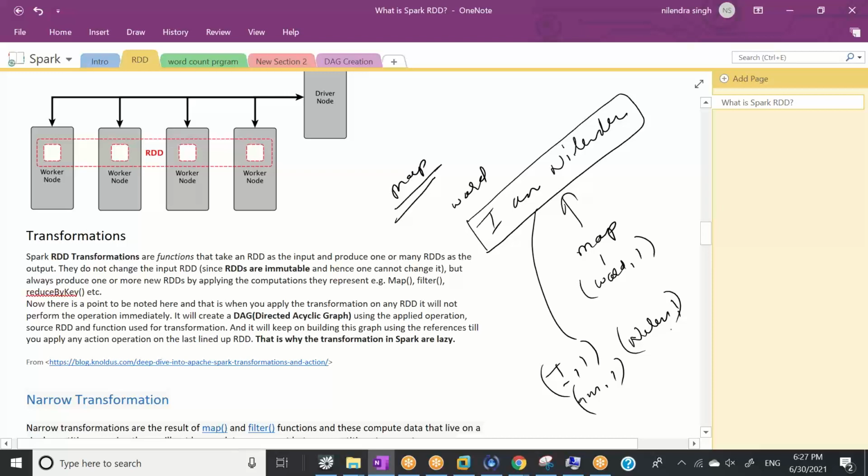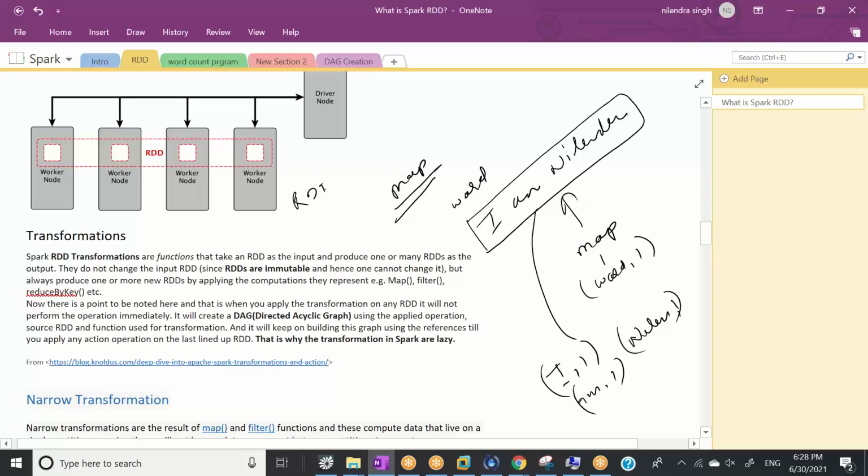It is internal. So in simple words, transformations won't give you any results, rather they will just perform some activity for the computation, right? What that activity is, they will create a new RDD with some logic that you have performed in the previous RDD, right? Now the question is, you can perform n number of logics on RDD.